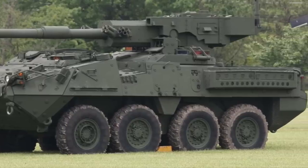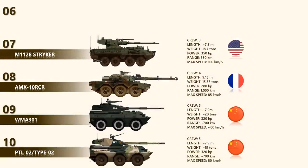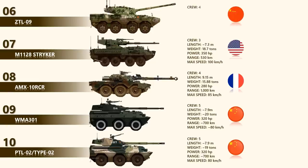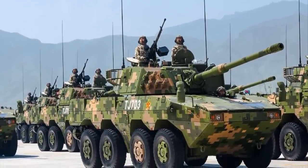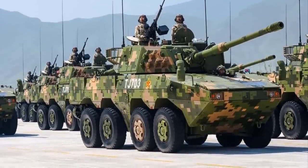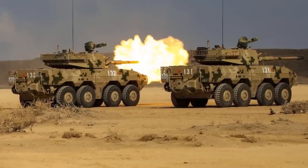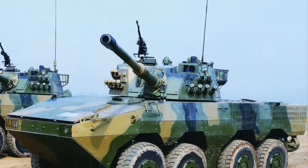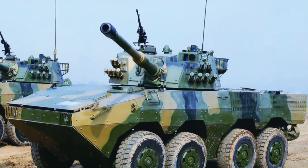At number 6 is the ZTL-09, a fully amphibious machine sometimes referred to as the PTL-09, in service with the People's Liberation Army since 2009. Armed with a 105mm gun loaded manually, it has an effective range of over 2,000 meters against armored targets. The HE-80 round is speculated to penetrate between 460–500mm of steel armor. The ZTL-09 is also compatible with anti-tank guided missiles — laser-guided missiles launched in the same manner as ordinary projectiles, with a firing range of 5km and a 90% hit probability against static targets. The missiles can also target low-flying helicopters.